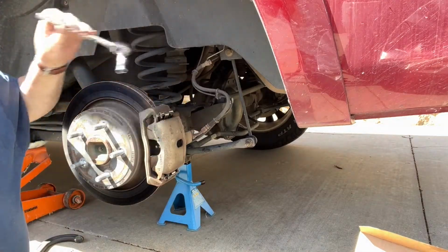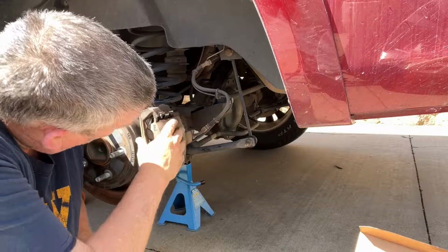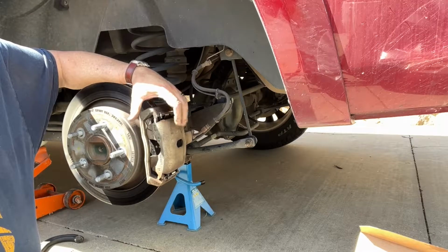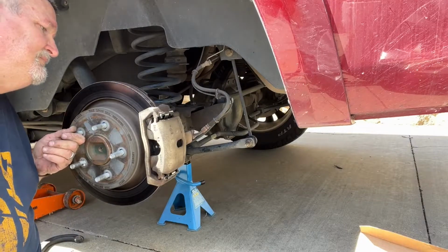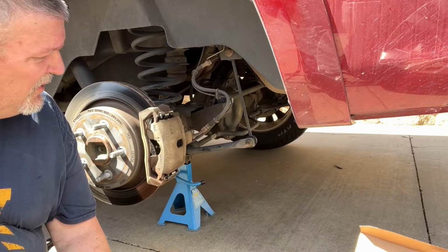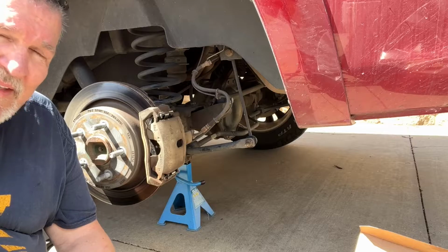There you go. That's basically it. You see how this one is inside this hook while this one is outside, and it has those tensioners on these clips. So now I go in and hit the brake. It should tighten it right on up. And you'll notice your brakes won't go as deep. So once you're done with that, you can clean up everything, wipe some stuff down, put your tire back on, and test and make sure everything works right.